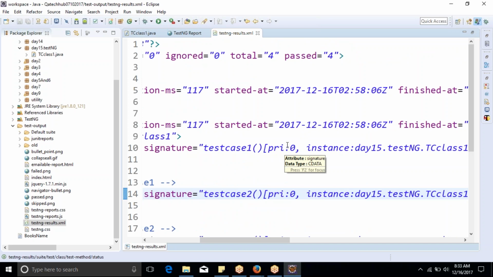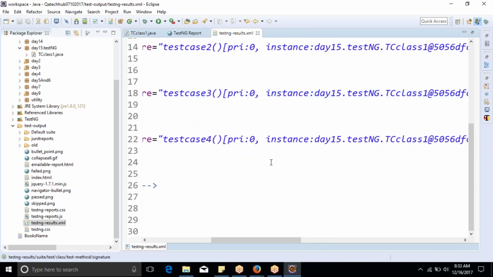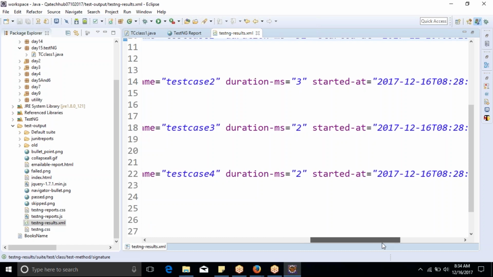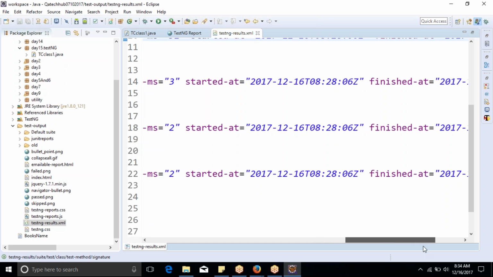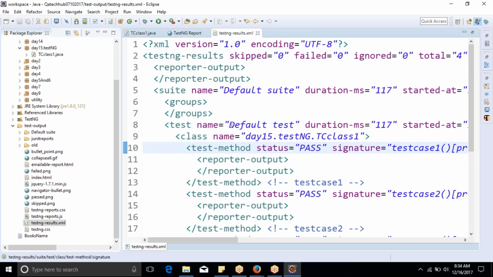So as we have not given any priority, the default priority is always 0. Okay, and if multiple test cases have the same priority, then alphabetic order will be considered. And then it also has all the parameters, like when it was started and what was the total time it took to execute. So a complete report is available in XML format. If you don't like this format, you can just take this XML and write a utility to create your own report. Okay, so that's about different things in TestNG. Any questions till now?